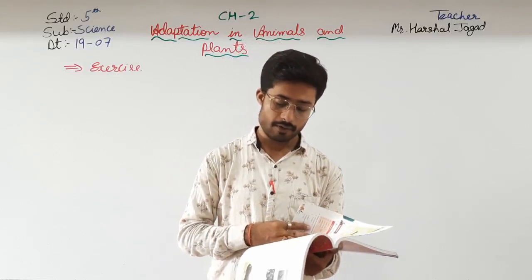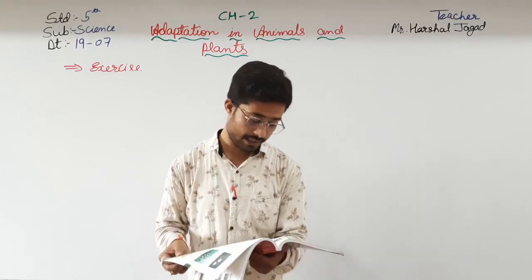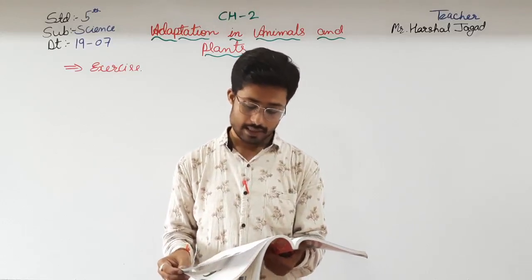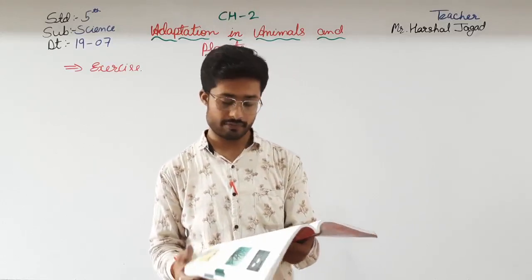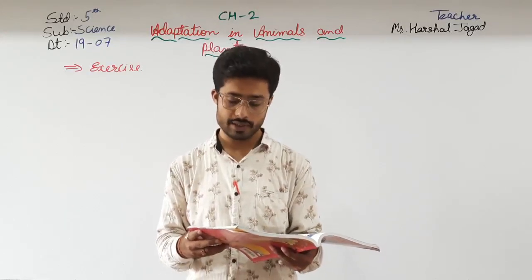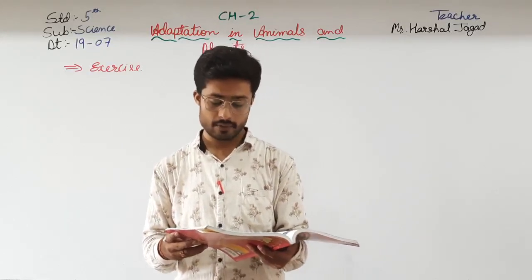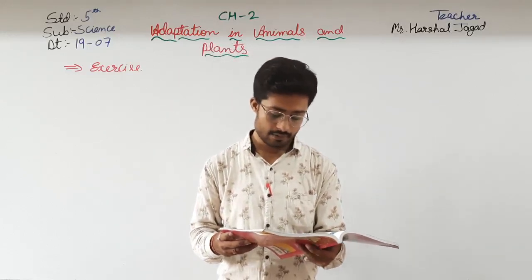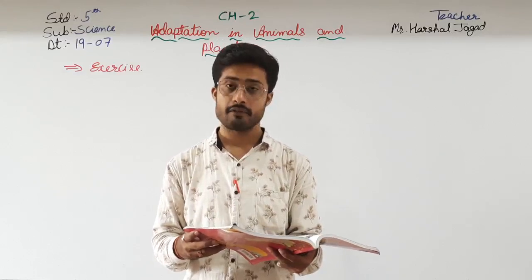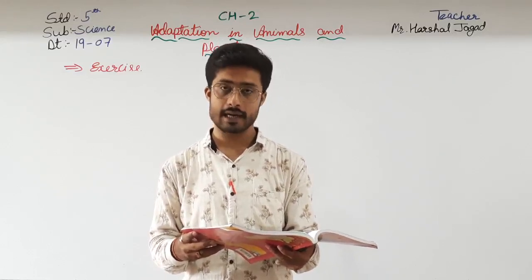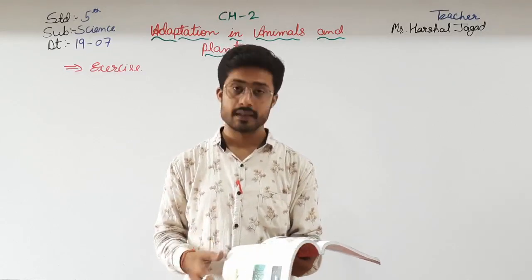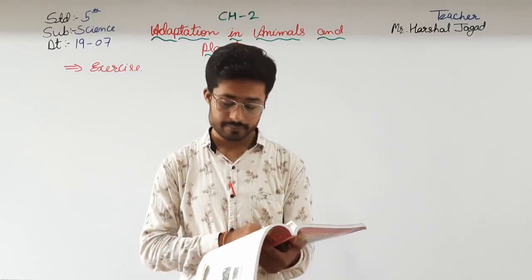Then, how are birds adapted for flying? Here, on page number 155, birds have hollow bones and light boat-shaped bodies that help them to fly in the air. They have three kinds of feathers: soft down feathers that keep them warm, flight feathers that help them fly, and tail feathers that help them to steer. And okay, these are some of the birds.